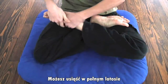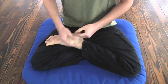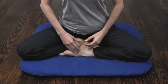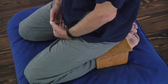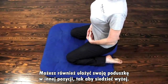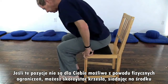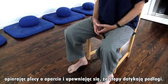You may sit in the full lotus, half lotus, quarter lotus, Burmese position, or sit on a bench, or simply kneel down on your cushion or two cushions. Or you can also turn your cushion in a different direction, so you are on a more elevated position. If these are not at all possible because of physical constraints, you can sit on a chair by simply sitting midway and resting at the back of the chair, and make sure your feet are flat on the ground.